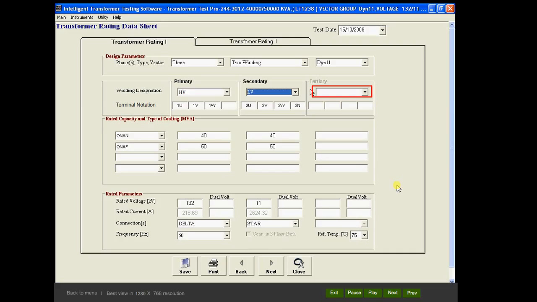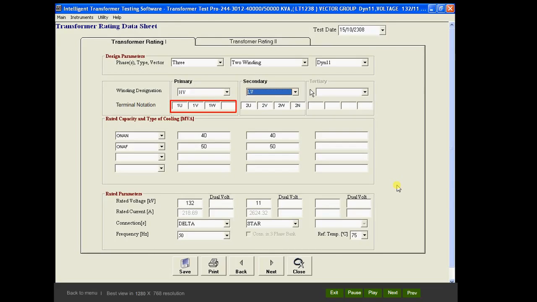If you are using a 3-winding transformer, the tertiary tab will be highlighted, else it is disabled. Enter terminal notation like 1U, 1V, 1W for primary and 2U, 2V, 2W, 2N for secondary. You can even change terminal rotation as per the customer's need. For example, you can enter X1, X2, X3 or RYB, etc.